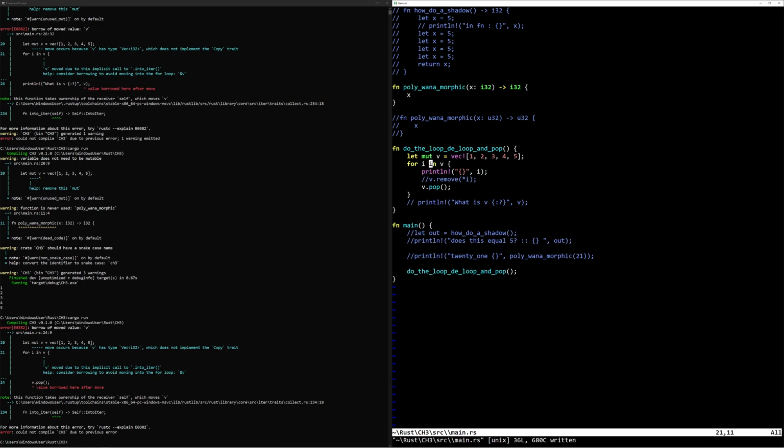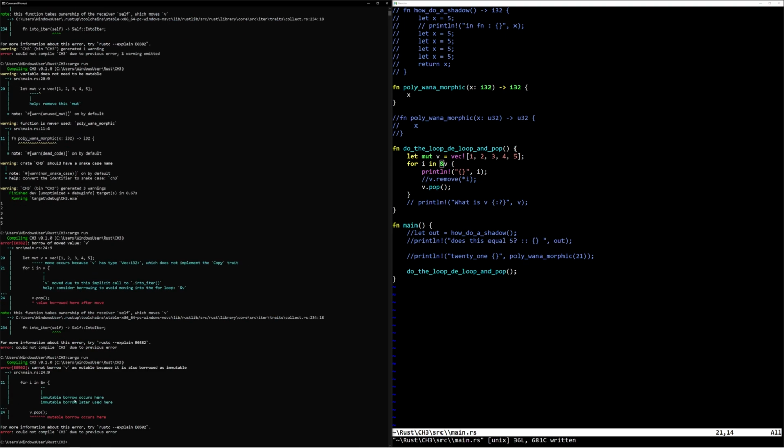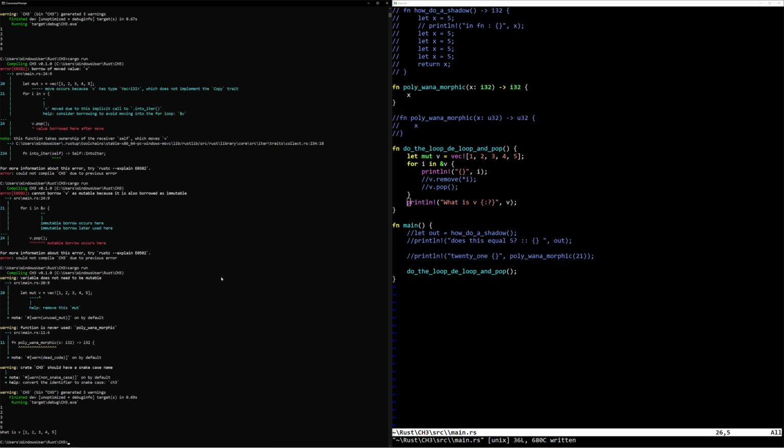So if I wanted to pop something from it, I could potentially say, hey, I'm borrowing this value, and then I'm trying to pop it, and it goes, whoa, whoa, whoa, you're already borrowing it. You're now trying to mutate it. That's not allowed. So the compiler's mad there. And if I was to say, hey, let's borrow this and then print it, everything works as expected.